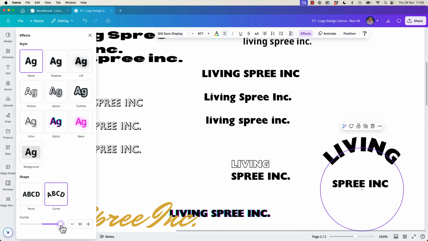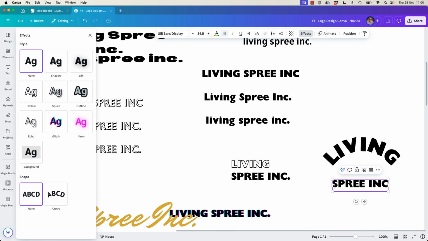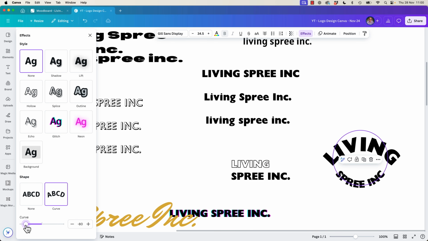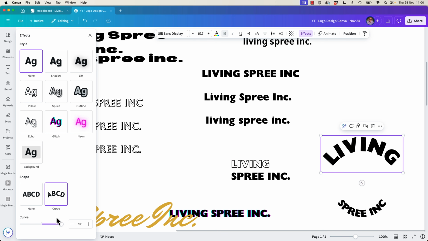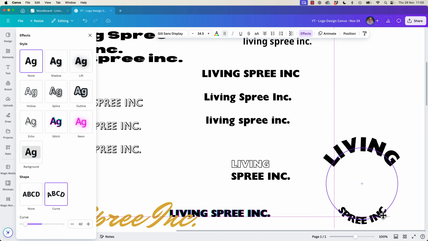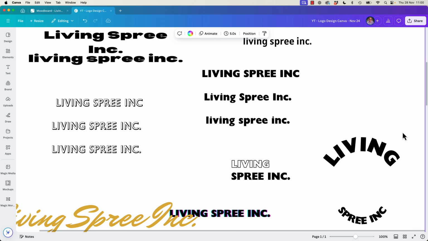Okay, you can say, all right, I want that at the top, and then this is going to curve at the bottom. So I'm going to go to negative, spin it around. So it might be that you're building it around a circle. That's some of the things I'm going to do. You just have them in separate text boxes. That's one thing that kind of took me a little while to learn. You're like, all right, they're not in the same box. You just line them up to make them feel like they're in the same one. Hopefully yours won't be as ugly. Anyway, watch the super fast version of me picking fonts.